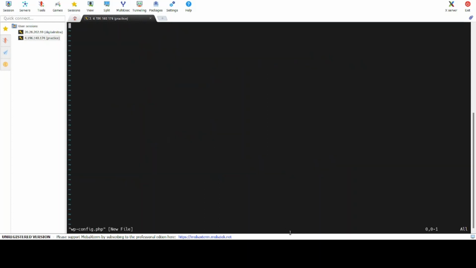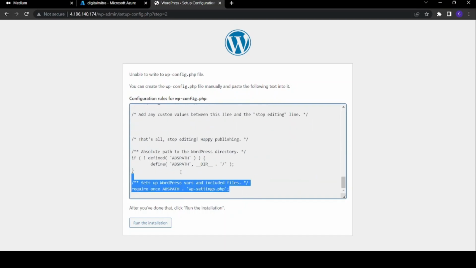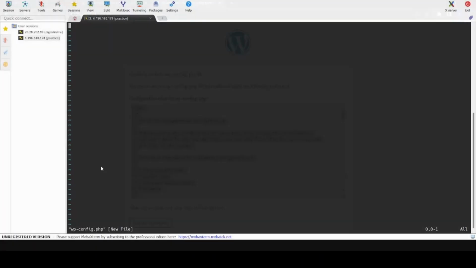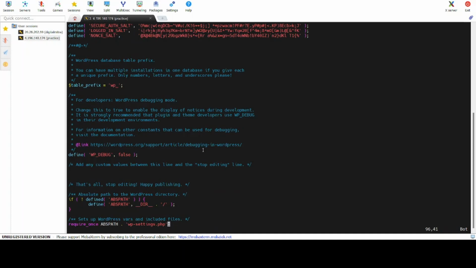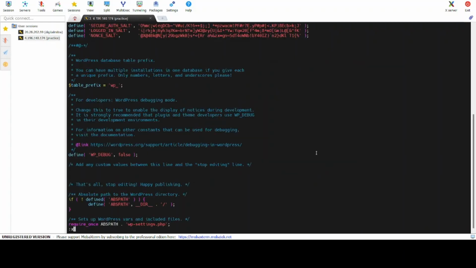And inside this file, I'm not going to write any configuration. I'll just copy the configuration that WordPress has generated. So I'll copy all these details into the wp-config file and then save it there. So let's wait until I finish this. So now I have finished saving the configuration file.